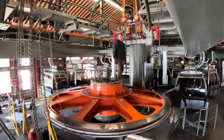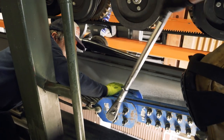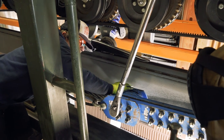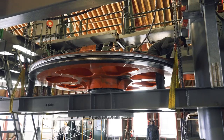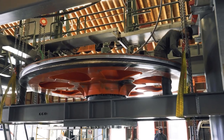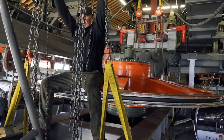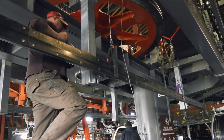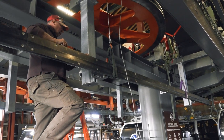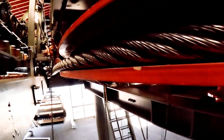The process of replacing the bull wheel starts with clearing section one of all the cabins, getting them all offline. We don't have full cabin storage, so we've got them parked everywhere we can up here. We're trying to get all the weight we can off the haul rope. Then down at the return station in Telluride, we bring the carriage — which is the tensioning system — all the way forward. We have about 20 feet of travel down there, and that puts the most amount of slack in the haul rope and makes it as light as we can possibly get it.